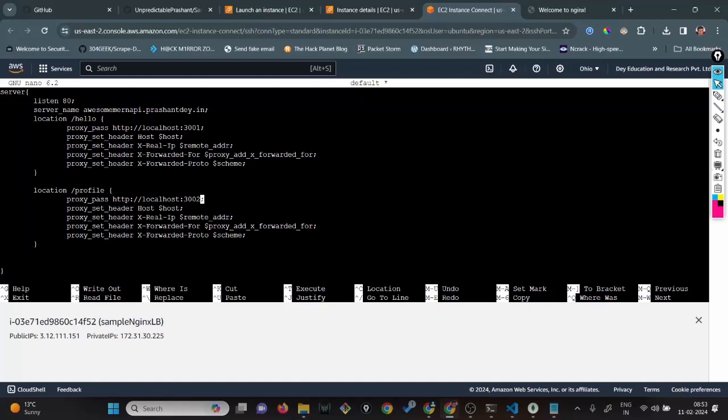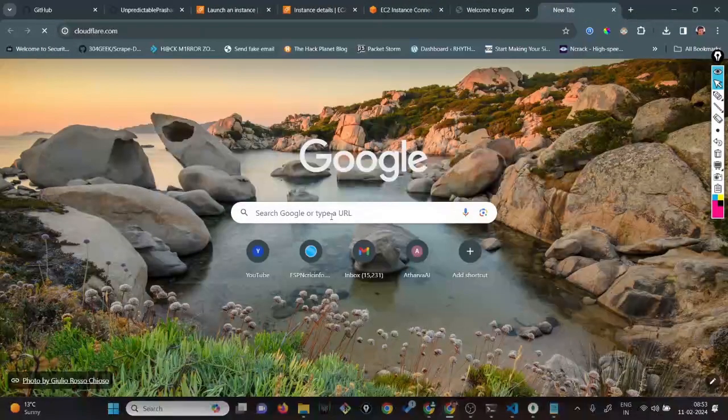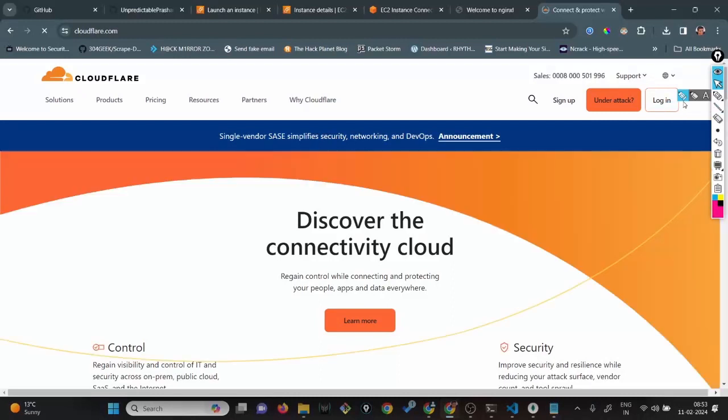Nothing very fancy about it. We just need to make sure that on my Cloudflare, I create a subdomain with this particular name and it should point to this particular IP address. That's it. And every single thing will be handled automatically. So let's go ahead and configure my Cloudflare. Let me log into my Cloudflare.